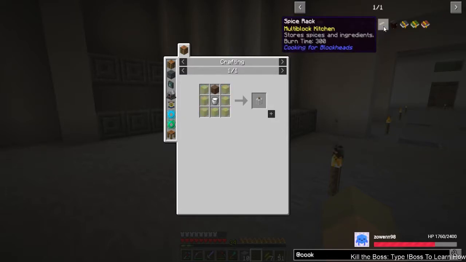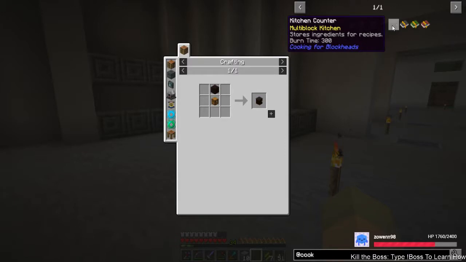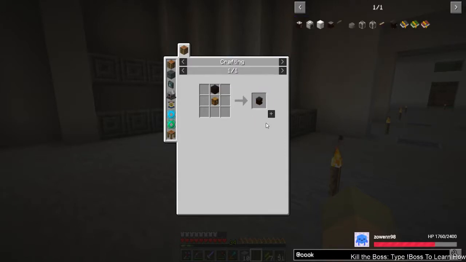Ice rack. Encounter. Yes, we need ink sacks.